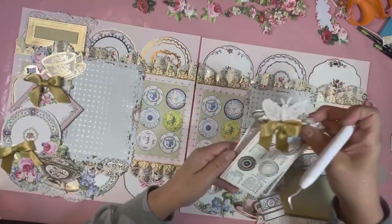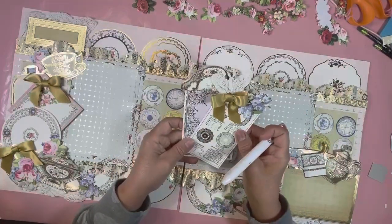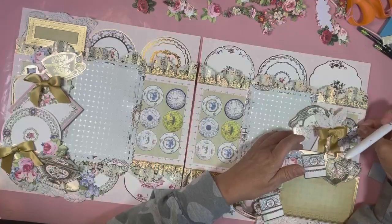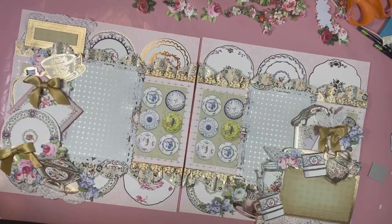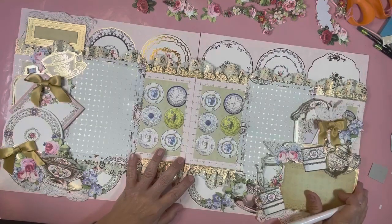And then on these tags, these are a little ephemera that came with the other kit and a little cute little butterfly that was from the doily. My lovely friend Peggy gave me a doily at one of the last crops that we went to. So I was really excited to be able to incorporate this. Thank you, Peggy. And I'm hoping that you're enjoying yourself watching my videos.